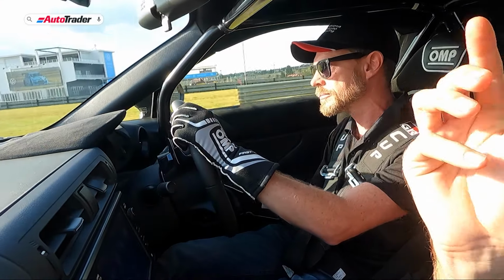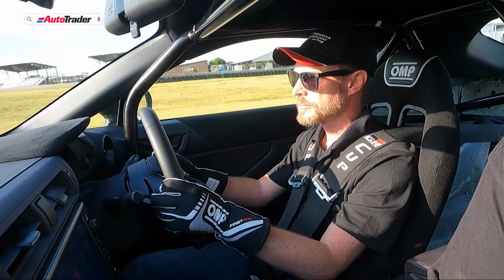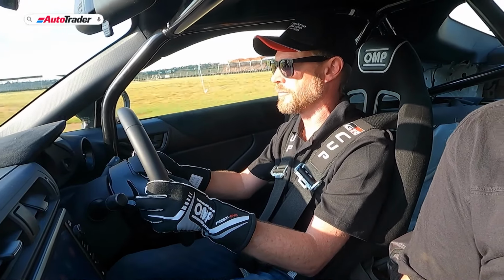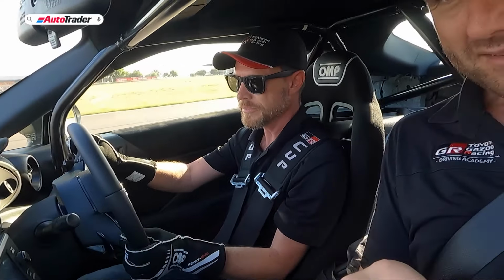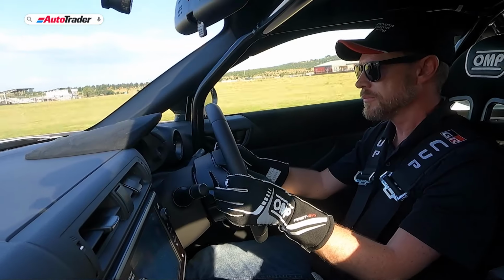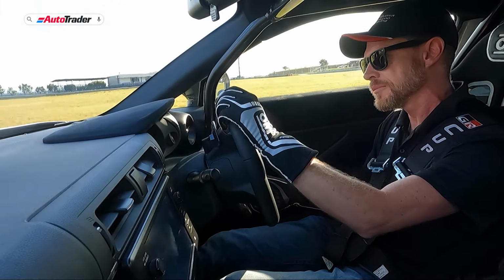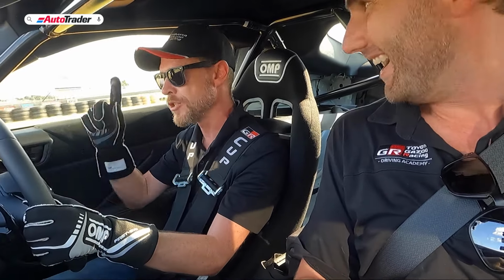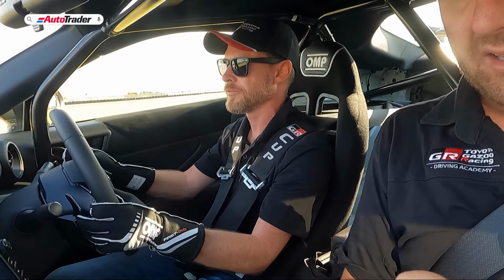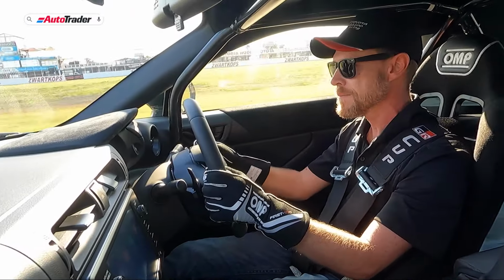Okay, so I want the brakes held. The pressure's good, but the length of time, so a little bit longer on the brakes. Just longer on it, okay. Go. Good. Yes, nice, yes. Maintain that now. Go for it. Flat. Over the curb. Yes. Let's pull third quicker and use the torque. 100%. Good. And right in, nice. Back on power. That down change almost helps it rotate. Yeah. Keep it going, go.